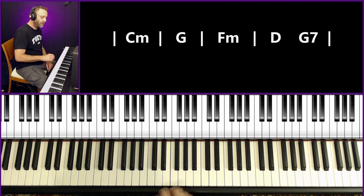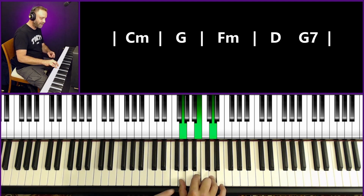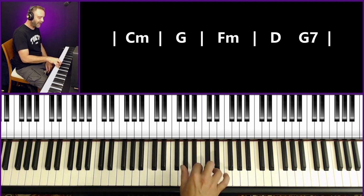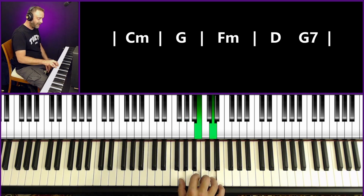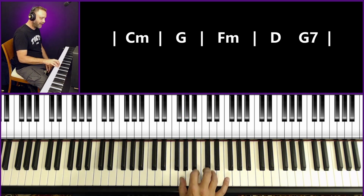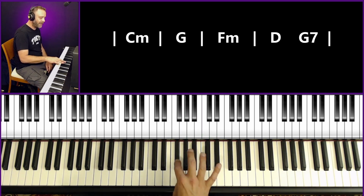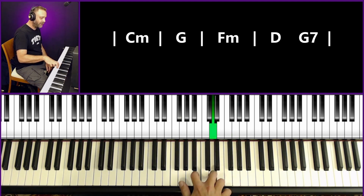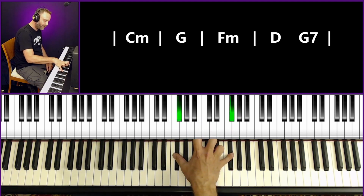The second chord will be G. I take my thumb one step up to A flat and to G again. And I'm going to split it. Now let's double the low note.